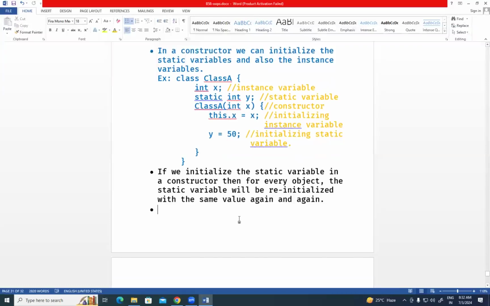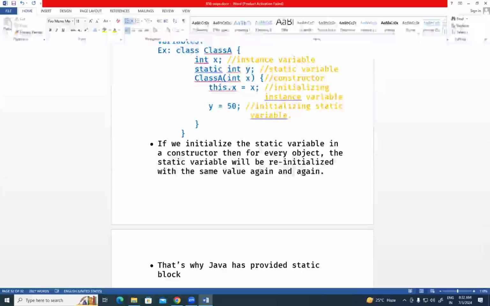Then what is the solution? A static block.